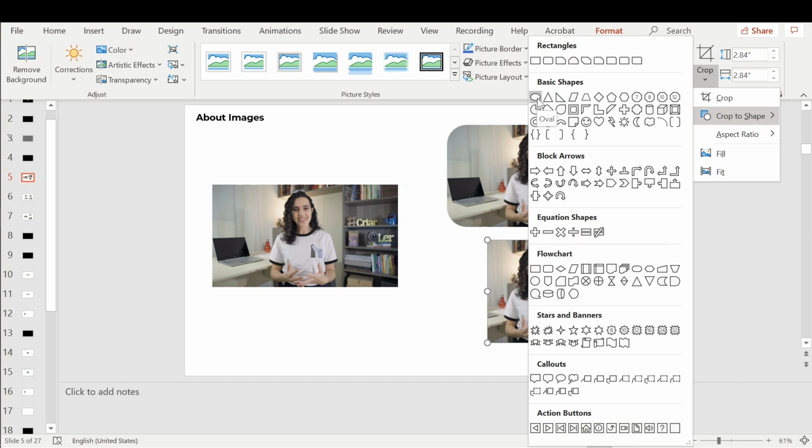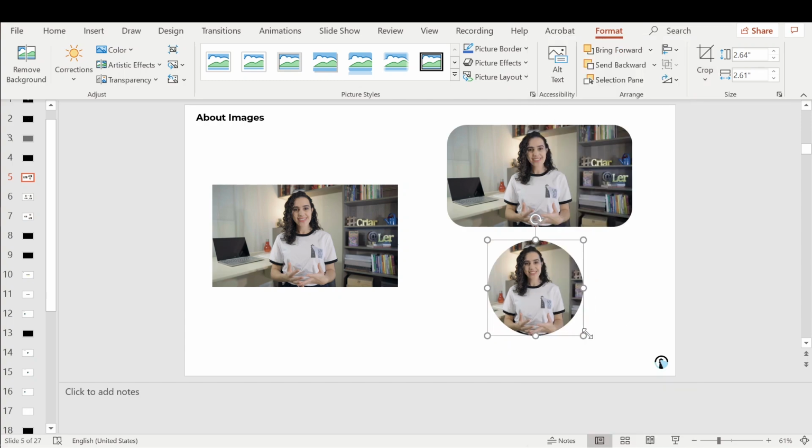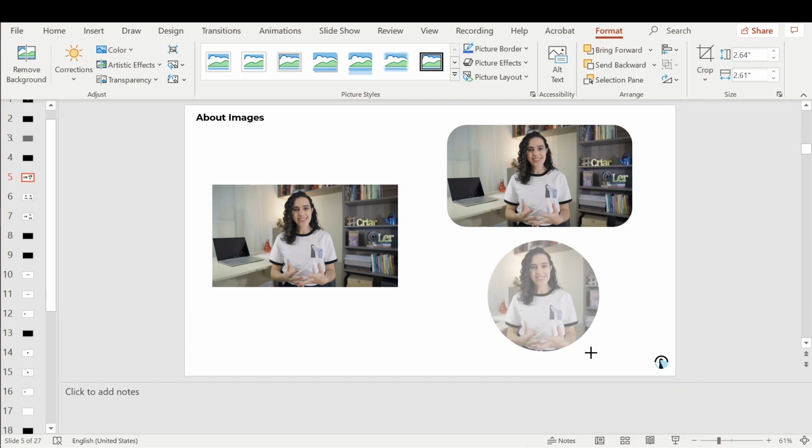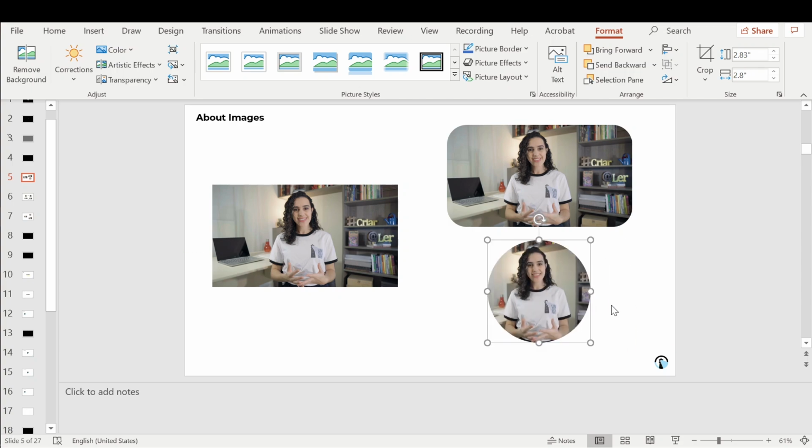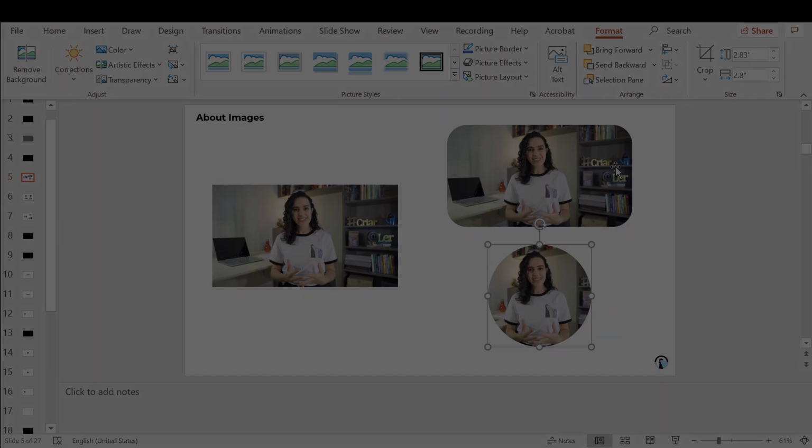And this is what I mean. When you press oval, you have to keep the Shift key pressed down so you can create the habit of using it, and you're not going to lose the circle aspect, the circle ratio, because sometimes you're going to run into some issues and the image is going to look a little bit funky. You see it's going to go to oval shape. Alright, so this is how you get either circles or squares with round borders or rectangles with round borders.